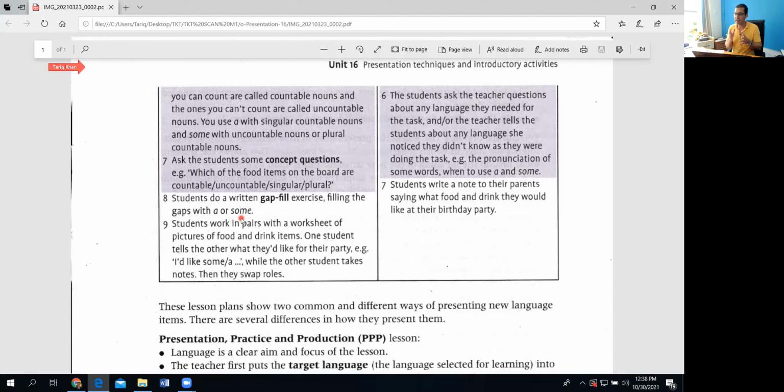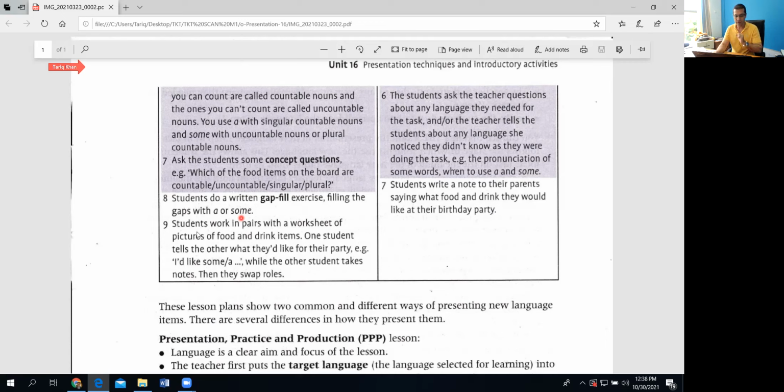So when they fill the gaps, they need to be careful, and the mistakes should be corrected there. Why? Because they are learning the structure, how it is to be used. So their perfection needs to be there. The teacher should be 100% sure that they have understood it. That's why this activity is done.